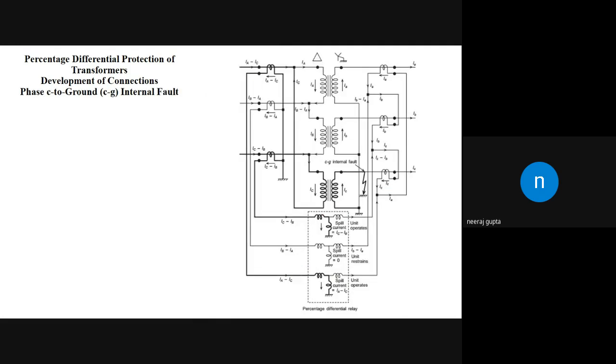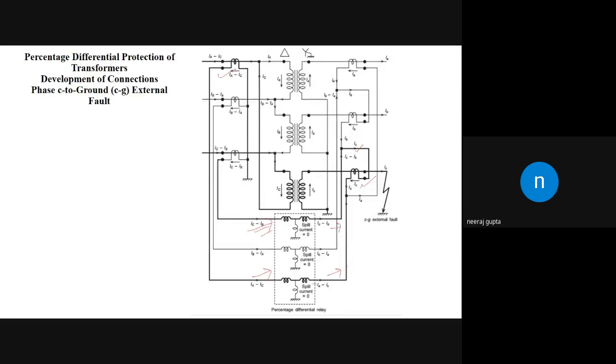Now, if you take the case of the internal fault, let us suppose that the fault occurs at C, because previously it was at this point. Now it has moved to this point. As the fault occurs, the C currents are affected. However, there is no corresponding increase in IC on the right part and on the star side, and as a result, the current that is increased because of the increase in IC goes as a spill current, and as a result, the relay trips on the fault.